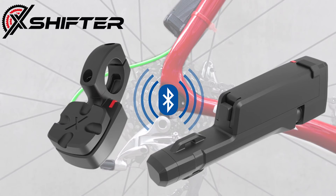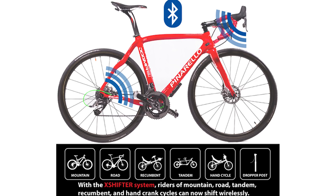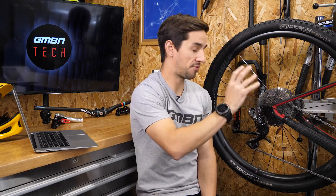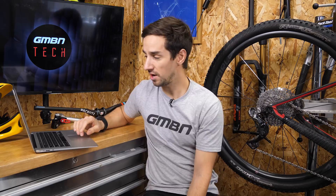MTB Wheelie Nut showed me something called the X Shifter — a wireless shifter remote that sends a signal to a motor that pulls a cable, so you can use it on normal cable mechs. One remote has four buttons and can run a one-by drivetrain, dropper post, and presumably suspension lockout. I've looked at their Kickstarter page — it's an interesting concept, but not as neat as DI2. If you've got a dropper post and front and rear mech, you'd need three of those units on your bike. It's quite interesting for a one-by with a dropper post, but I wouldn't choose it over DI2.